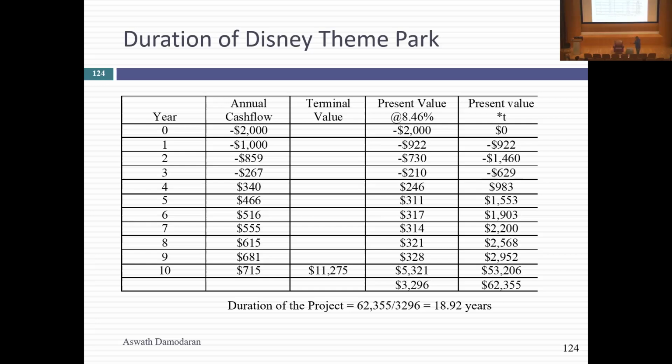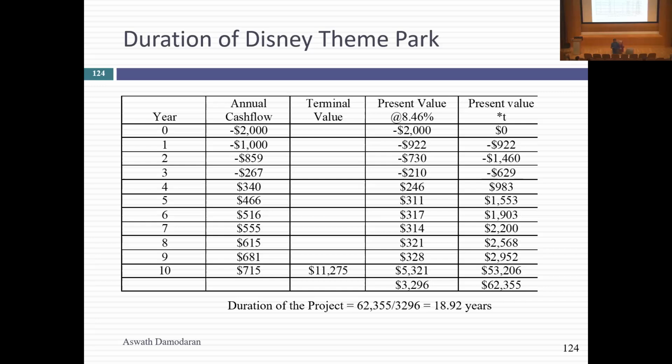There's the present value, 3.3 billion. And that's where we stop, right? The last column hadn't shown up when we did the capital budget. We used the $3.3 billion net present value to decide this is a good project, we should be taking the project. I've added an extra column, and I'm going to do something that's going to look odd, but in a minute you're going to see where it's going to lead. I took the present value in each year and multiplied by the year it's in. So 922 times 1, 7 minus 730. So basically it's just the present value times T. And then I summed up that last column. I get 62.355 billion. You divide that by the net present value, you come up with 18.9 years.